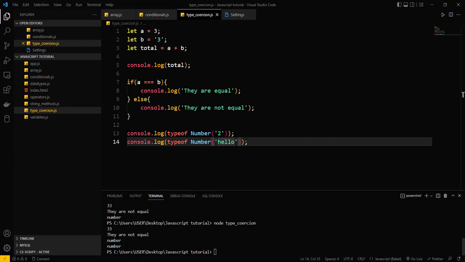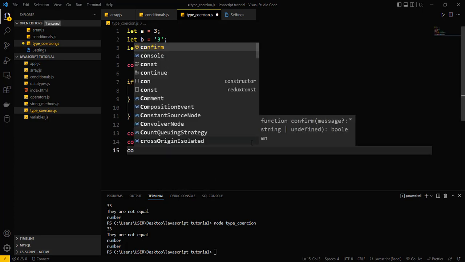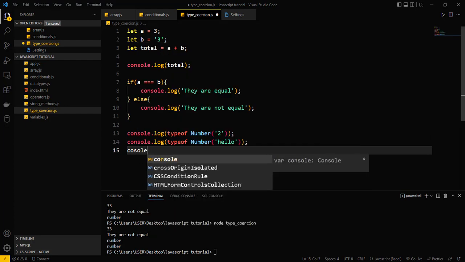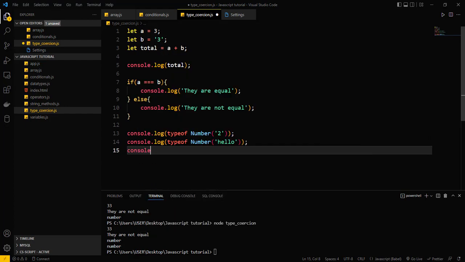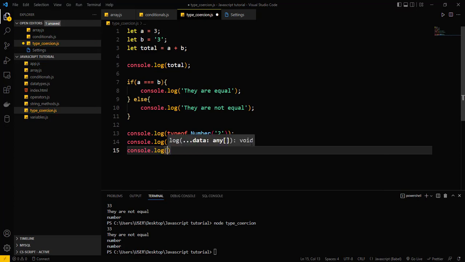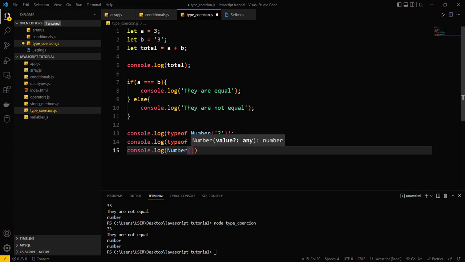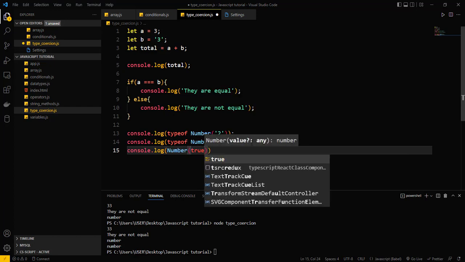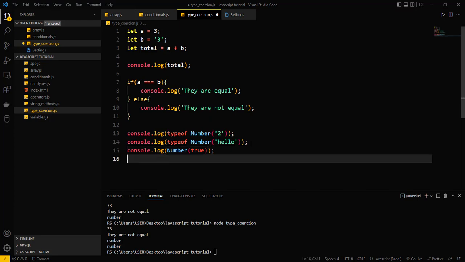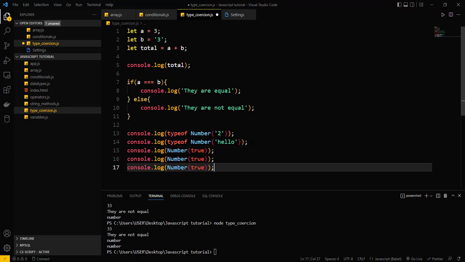So let's go ahead and console.log. We can still do more things with this. Let's check the values of Boolean and do Number true. Let me just Control D, another D again.